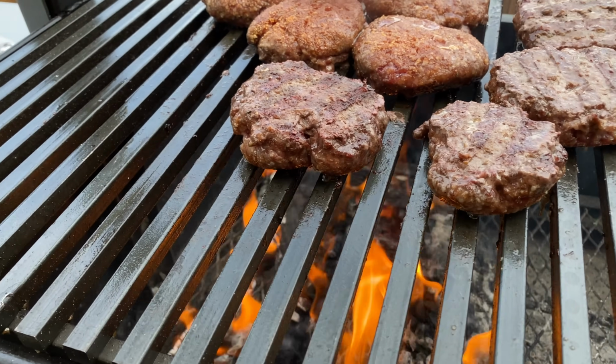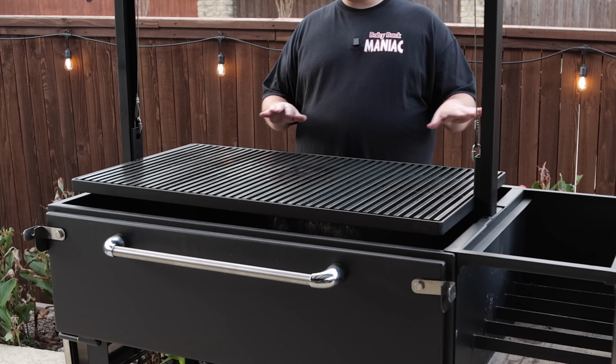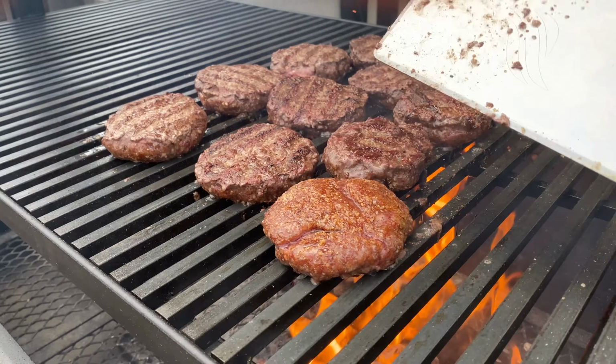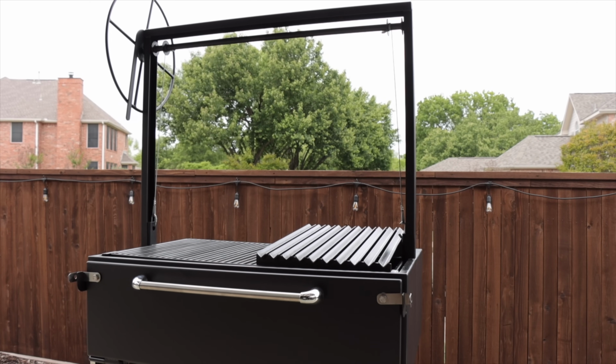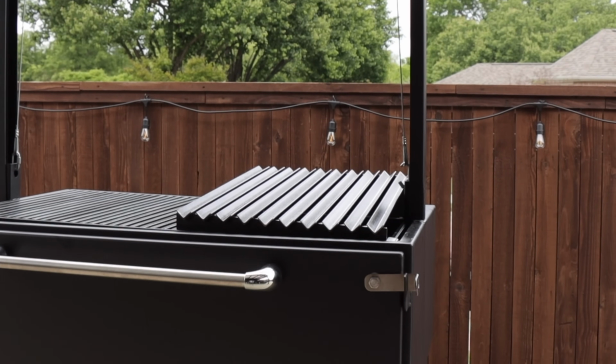Now I will say this, because they are carbon steel, you need to keep them oiled and you need to keep them covered, because if they get wet, they will rust because it's steel. But when it comes to cooking on them, oh my gosh, they're just so much fun to use. It's just great.